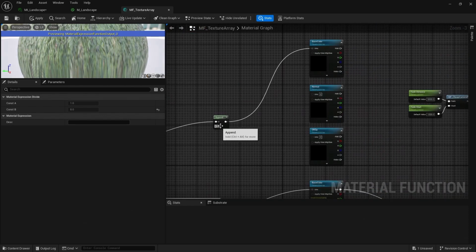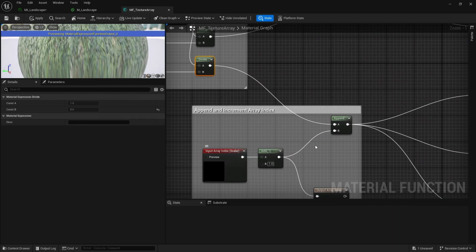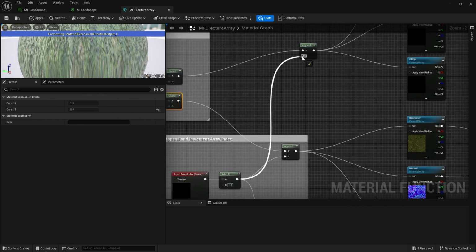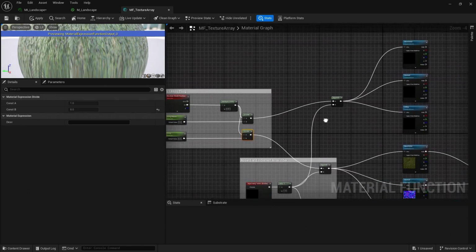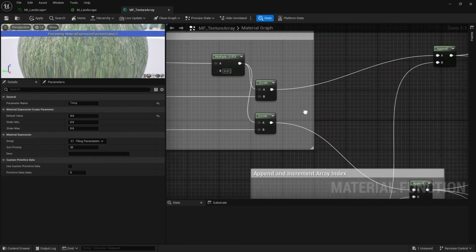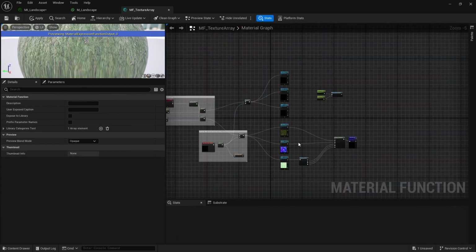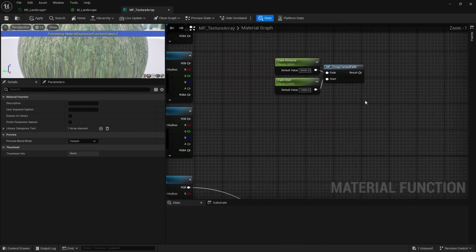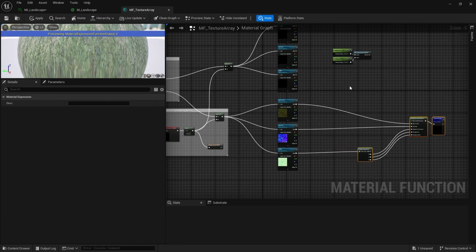So let's plug these into the UVs. And then I just need to grab the add from the array index input and pop that into the B input for my append. And let's increase the tiling macro here to 16. Okay, so now I need to blend between these 2 sets of textures. I'm going to do that using this material function. So let's give us a bit more room here.